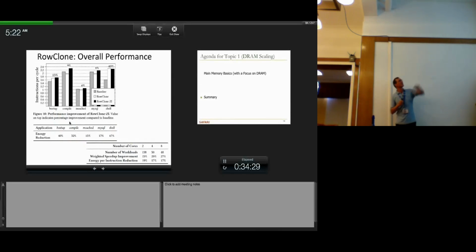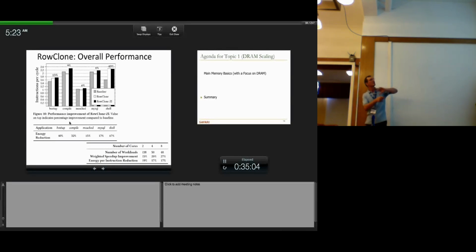So let's take a look at some real application results. Take this with a grain of salt. This is actually an area where it's difficult to evaluate the benefits because a lot of software tries to avoid these page copies. I know you have programmed these with these large memsets and memcopies, but a lot of software tries to avoid this, like the plague, if they want to minimize the cost of these. So it's hard to find applications that do these large-scale page copies. But there are some, like database applications, memcached, and some shell applications. Actually, operating systems do this a lot, the initialization.